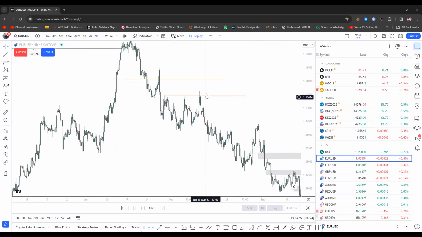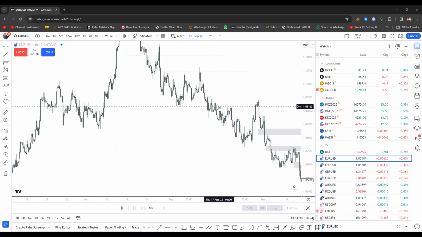Price goes into this weekly fair value gap and makes a market structure shift. After that, there is a short-term high, then a formation of an intermediate term high, with a short-term high to the left and a short-term high to the right. Then it goes lower, and after that, another retracement.